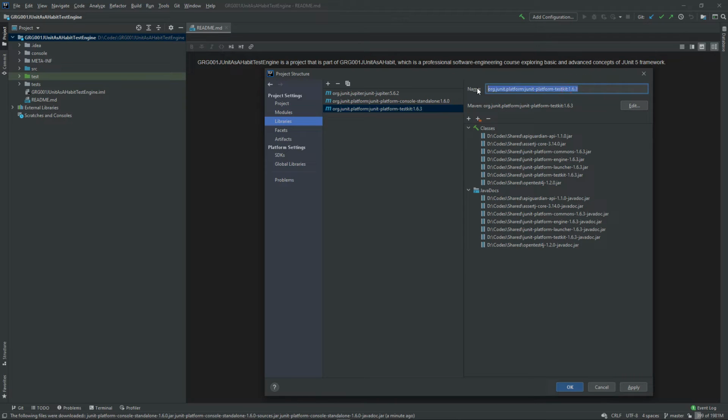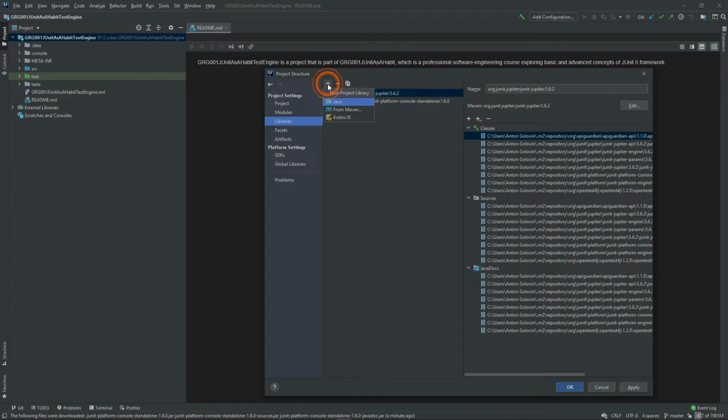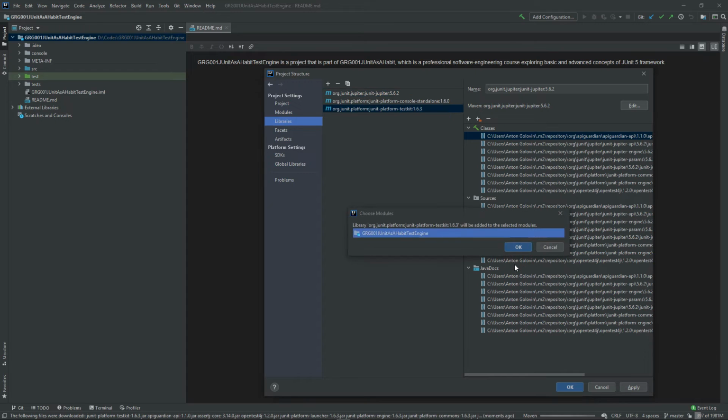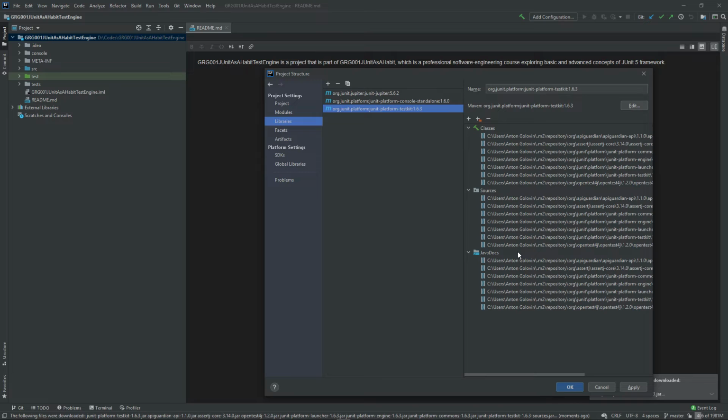Basically go here to name, Control-C, copy it, then highlight the library in this place and delete it. Now go to plus from Maven, Control-V, and we need dependencies, sources, and Javadocs. That is good. And we're going to place it into the test engine auxiliary project.